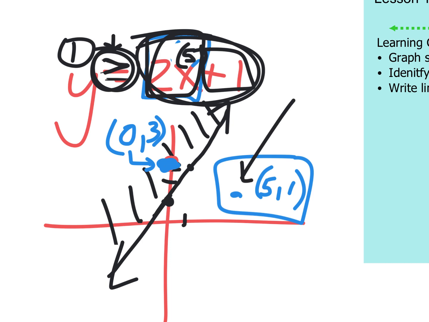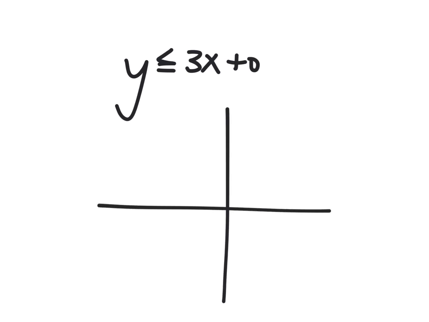All right. Now, another important thing. I don't want to do too many things at once. I'm just going to give you another one. Let's make this y is less than 3x plus 0. I don't need a perfect graph, but make me a graph of that. Figure out where to shade it, above or below it. And then maybe just pick out a point and make sure that it's actually working, like on the shaded side. Pick a point and see if it works.